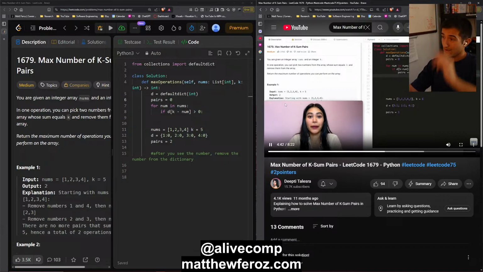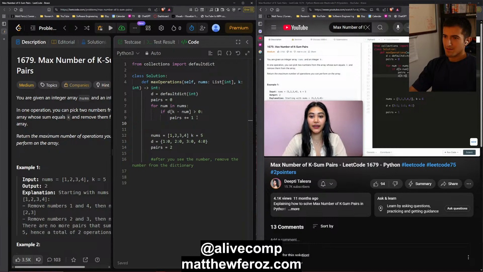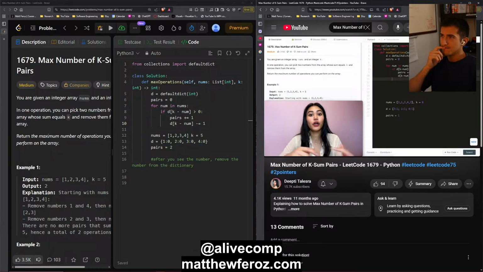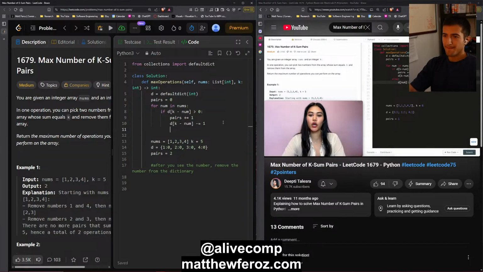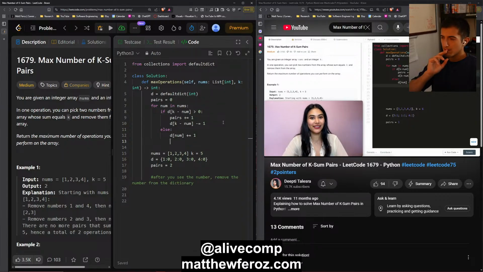So we've initialized our pair, we've incremented that count for pair, but we also want to remove that number we are pairing up with. So D of k minus num is going to be minus equals 1. Since we are pairing it, we want to remove it so no other element can use it, again, as a pair. Now, if that's not the case, if D of k minus num is not greater than 0, it means we haven't found a pair and we want to add our own number to our dictionary. So else what we're going to do is D of num is going to be plus equals 1. And again, this is a default dictionary, so we don't need to define it first and then increment that count if it doesn't already exist. By default, it is going to be there.